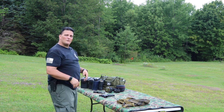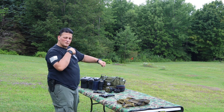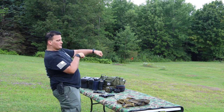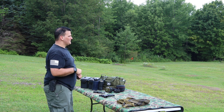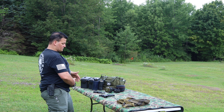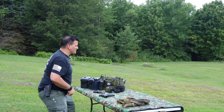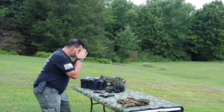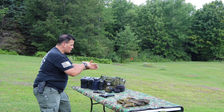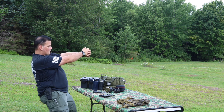If you feel like you're getting knocked around a lot when you're shooting, that's your stance. Especially with long arms, if you start shooting a rifle or shotgun, man, if you don't get one of these stances, you're going to feel like the gun is beating you up a little bit. Again, I train people all the time, and I push on their hips, and they go forward like this. I say, now bring it up, and it's the same concept. You get your fighting stance, hold the gun, get on target, and now when it hits you, whether it's in your shoulder or in your hand, it's going to push you back into your stance, not push you off your balance.